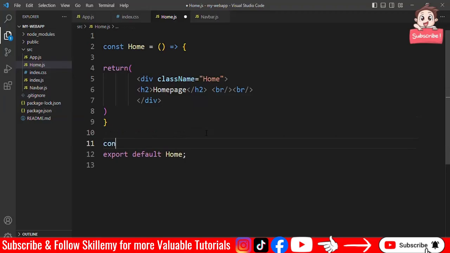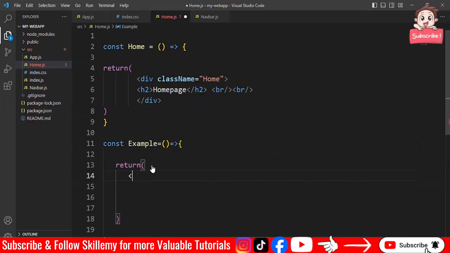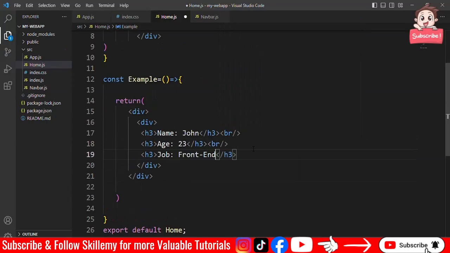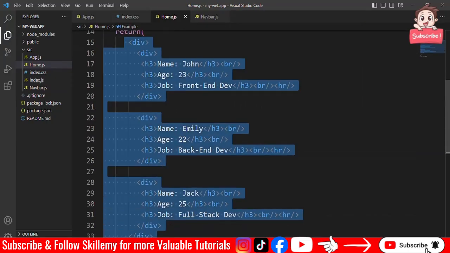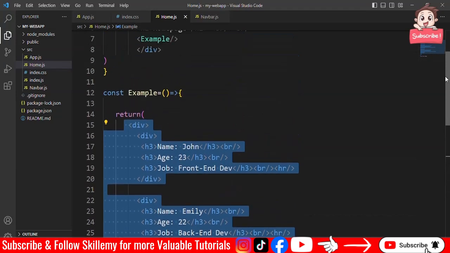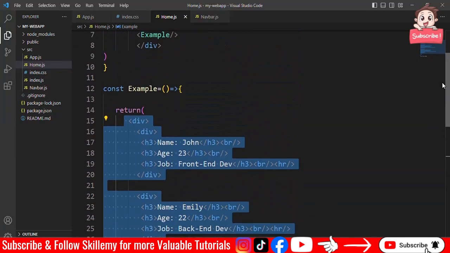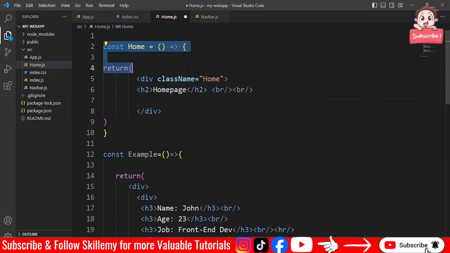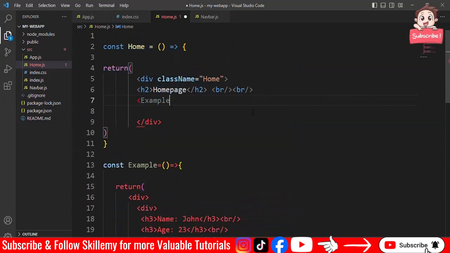So let's start with the example. So I will create one component. Here suppose you have to add your company employees data in this component, so I will name it example, and this example component. So one way to do this is by hard coding the data like this. I will include data for only 3 employees. Here is our all hard coded data. We have to render this data into this component. So I will render this data in this component.